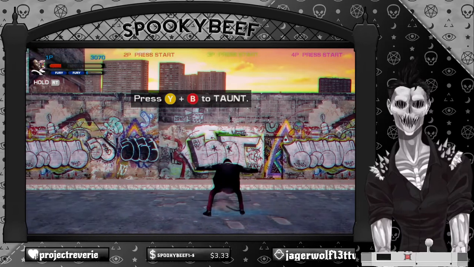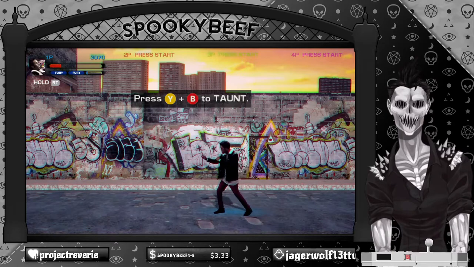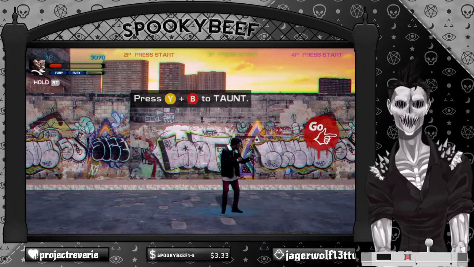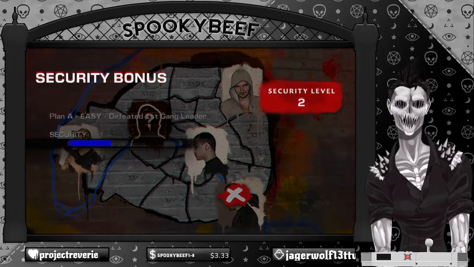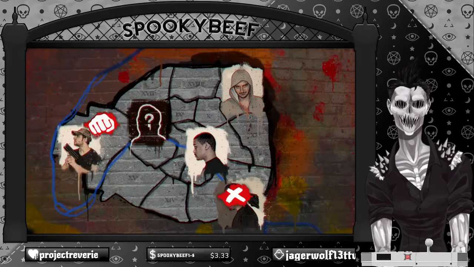Oh, Y beat to taunt? Y and B to taunt. Oh, this game is great. You're gonna get fucked, bro. Dude, how have I not booted this up before? Holy shit, this game is fucking wild.